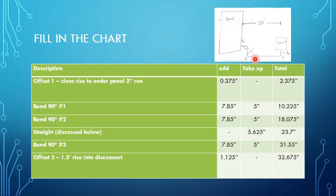Now we figured the straightaway up because we took all of our take-up numbers and then subtracted that from 23. So we have 2.375 plus 5 plus 5 plus another 5, so 15 plus 2.375, so 23 minus 17.375, which gave us a total of 5.625 inches. So roughly 5.5 inches is our space in between before we start into bend number 3.